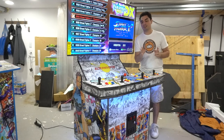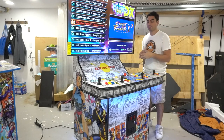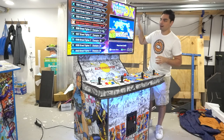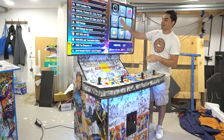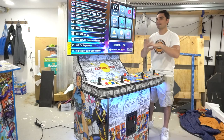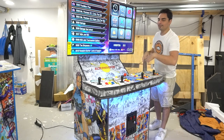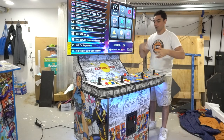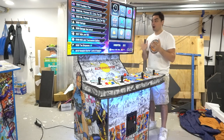Off the bat, I booted it up and it was set to free play — they always come set to free play. I loaded up the Simpsons. What I like about this specific Pandora's Box DX is that it has a very nice category system — you can pick three-player or four-player. I saw that and I thought this was going to be amazing. I picked the Simpsons, and sure enough, everything worked. I could press start on player four and bring up Lisa, press player two for Homer. It worked. It was awesome.